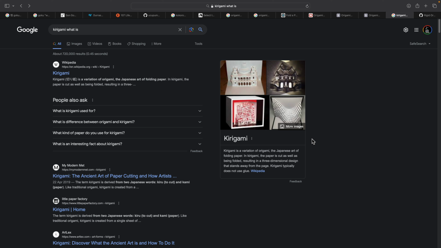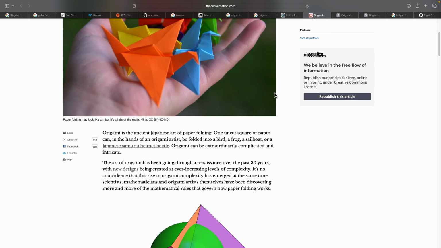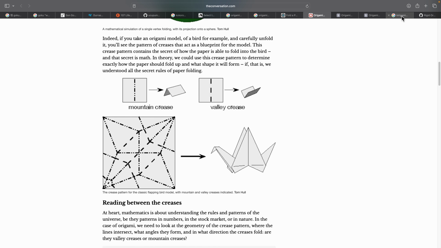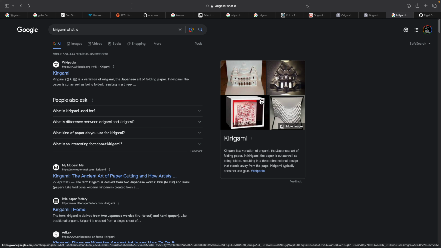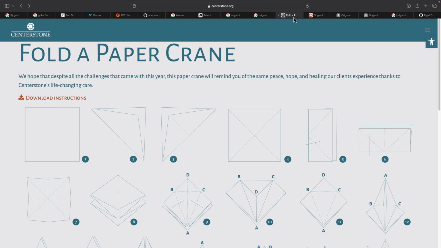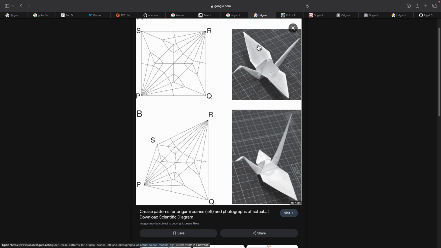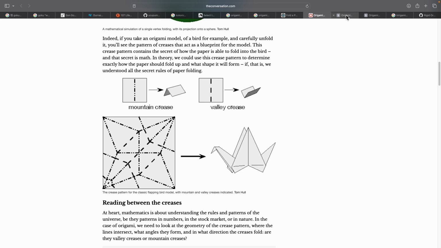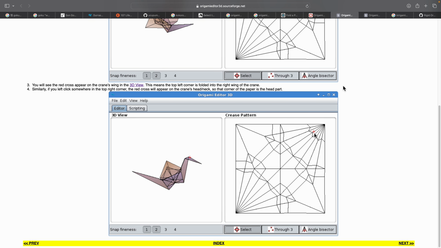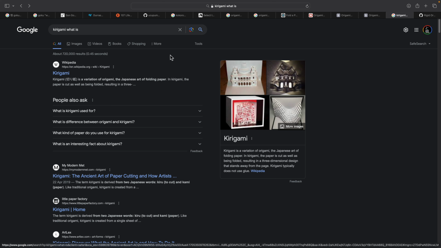In this episode, we're gonna be doing Kirigami inside Blender. Kirigami is like a variation of origami. With origami, you normally have a square paper, and then you fold it until you create a paper crane. And with Kirigami, you can actually make a cut, and the cut will create some kind of fold, and as a result, you get something that's more intricate.